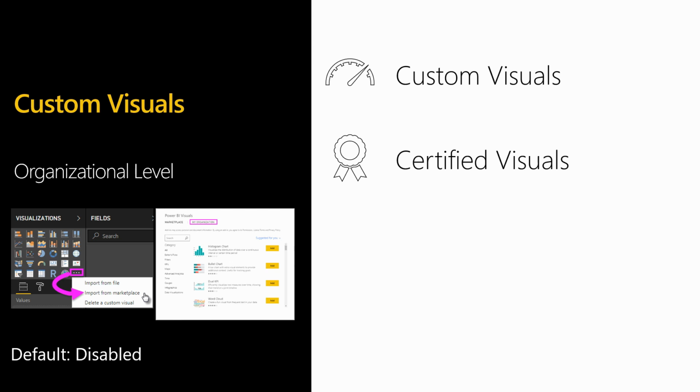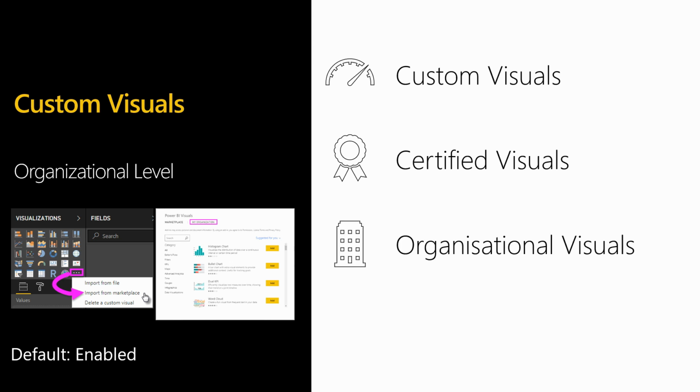Power BI certified visuals are marketplace visuals that have passed additional rigorous testing for quality and are supported in additional scenarios such as email subscriptions and export to PowerPoint. This feature can be controlled at organizational level only and is disabled by default, meaning you can use all custom visuals.